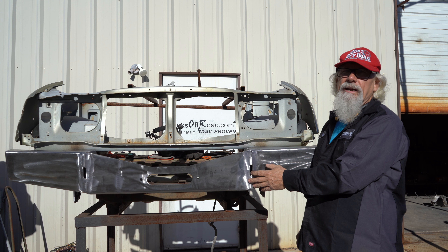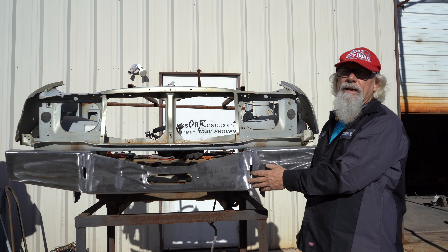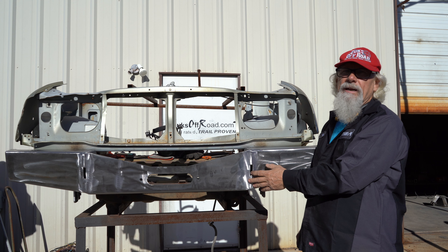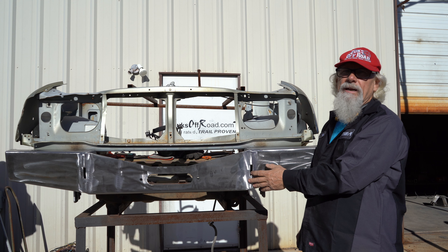I'm going to go ahead and bolt this on so you can see what it looks like. This is one of our winch bumpers; we also have non-winch bumpers and solid facings. This is what I call a light tunnel — it's not welded in yet because I haven't got the hatchets welded in; I do the light tunnels last. This is our winch bumper — it looks like this on all of the models. Non-winch bumpers are on the website.